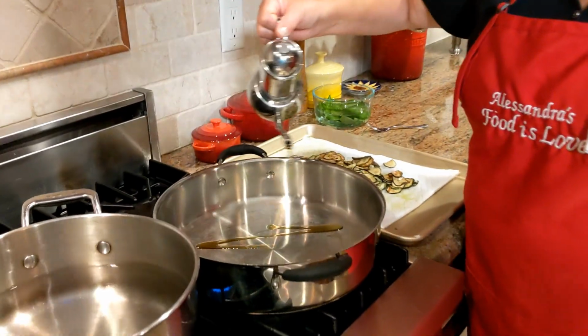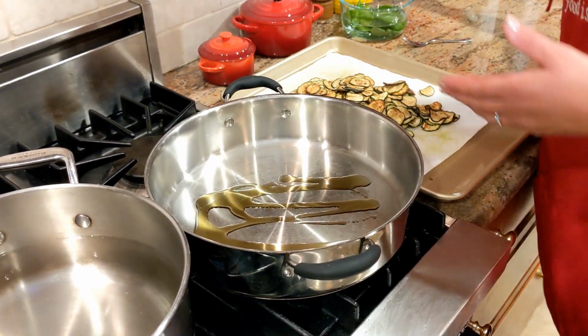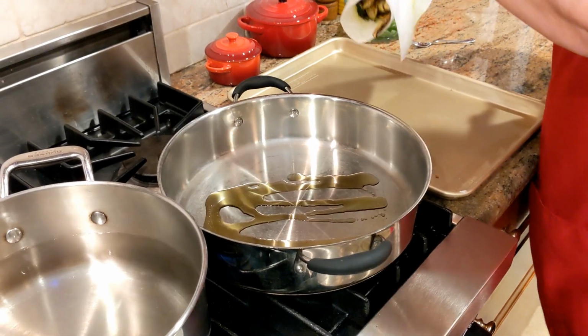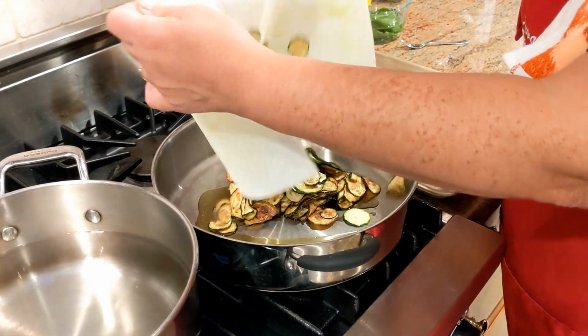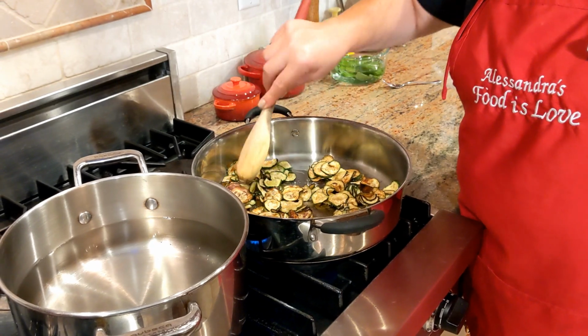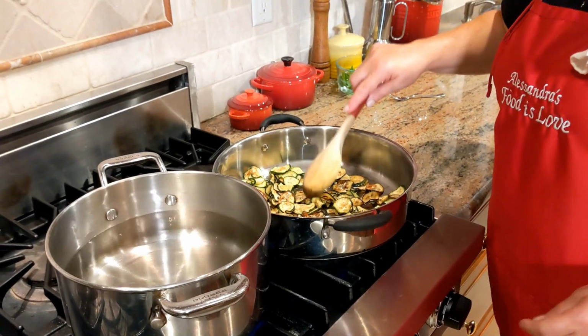Just a little drizzle of olive oil, just to get everything started. I'm going to say about a tablespoon, not even more than that. I'm going to go ahead and add the zucchini chips in. Let's call them zucchini chips. And a little bit of the olive oil. Okay, let them do their thing till the pasta water starts boiling.